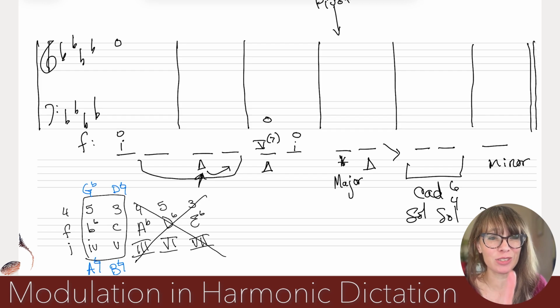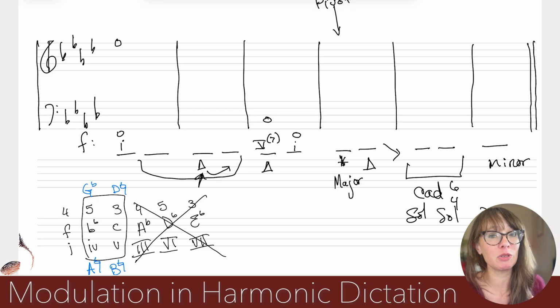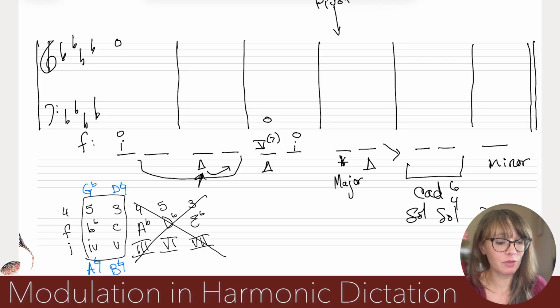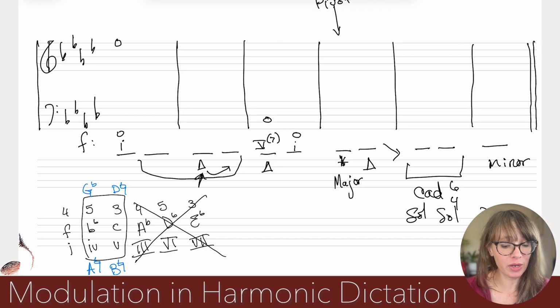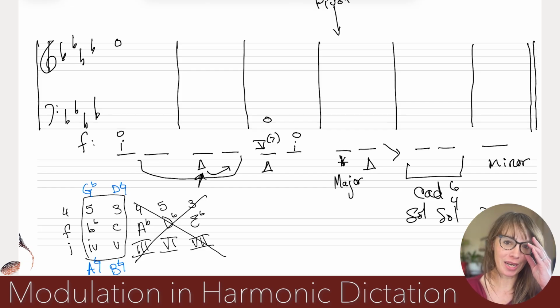And then I'm not going to give you the answer because I'm going to take a look at the soprano at the same time, because with these, it is kind of a dance back and forth. Okay, so you may want to do a listening for the bass, and maybe your teacher will do this with you. If you're doing it online through something like Aurelia and you can control the volume of each voice, you might want to do a listening for the bass and then boost the soprano and then the bass and soprano, kind of go back and forth, listen to the chords, do a whole back and forth coordinated ballet with all of this. Okay, one more time for the bass.